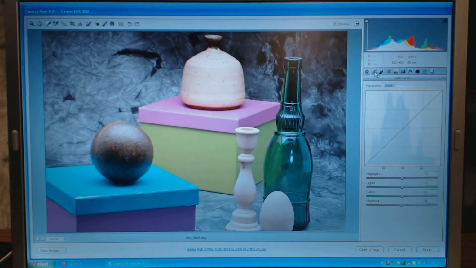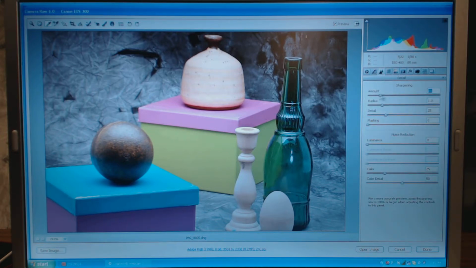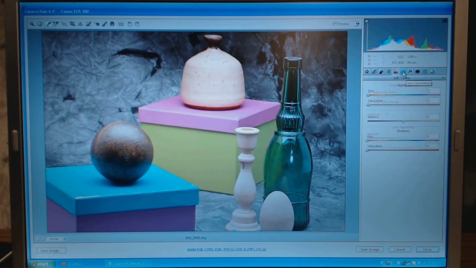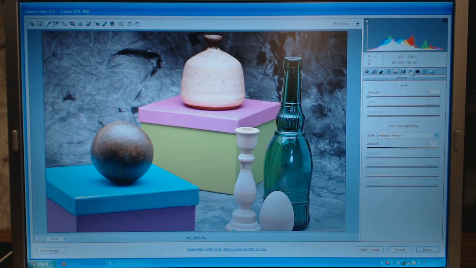I have many other choices, tone curves that I can work with, and I can do sharpening, noise reduction, luminance, and can even work in converting to a grayscale here if I wanted to, and do a grayscale mix, or change hues within depending upon the colors that we have in the image, split tonings, lens corrections, effects that we want to achieve.